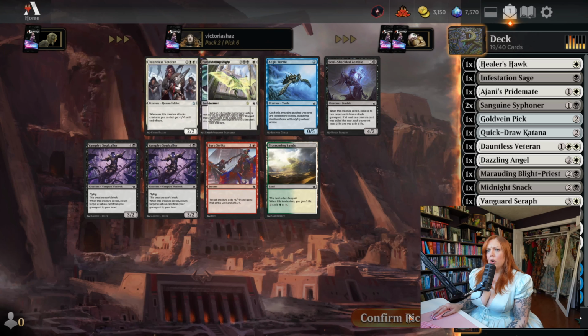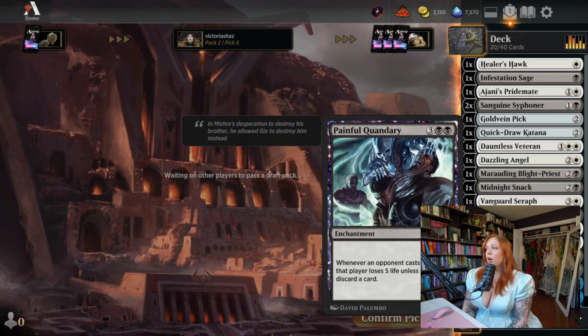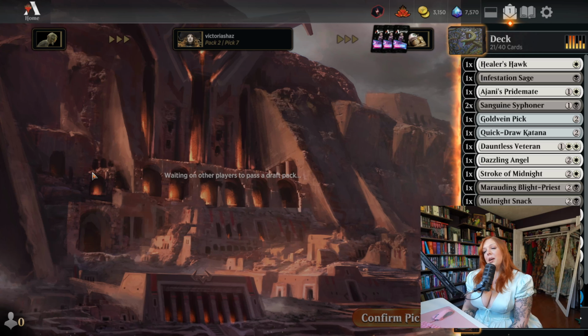Oh, beautiful. Did you guys see that? Whenever an opponent casts a spell, that player loses 5 life unless they discard a card. Taxes. Painful taxes. Oh, beautiful. Removal.